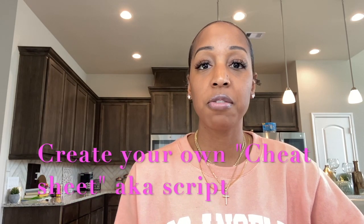You also have what they call a cheat sheet, which I thought was a really cool feature. If you're somebody who goes blank in the mind like me, they allow you to have a cheat sheet that will only show up on your screen. Basically you can write all the questions that you would normally ask in your signing, such as identifying them with their ID, or questions about if they're comfortable, if they understand what they're signing, all the questions you have to ask anyway.